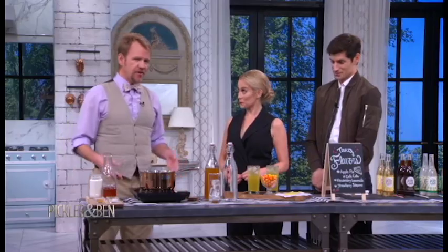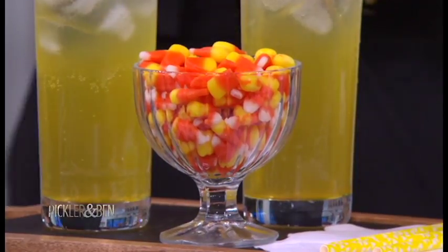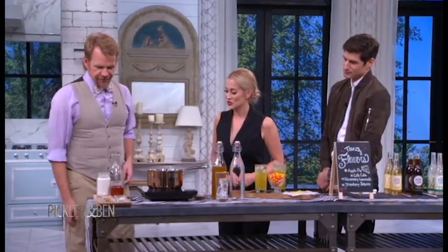Absolutely. People can take things from their pantry and make their own soda. What I have for y'all today is a very simple seasonal soda. It's candy corn soda. I know not everybody likes candy corn. I love it, it's my favorite. Do you guys like candy corn? I love candy corn. You're gonna make me love candy corn. So we have some very simple ingredients: sugar, honey, vanilla, a little bit of salt, and some turmeric for color.